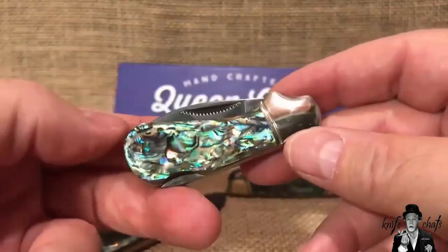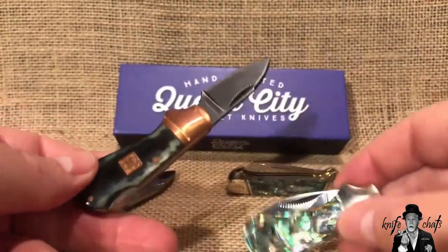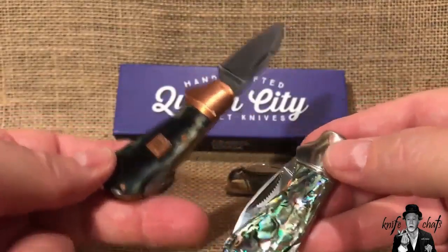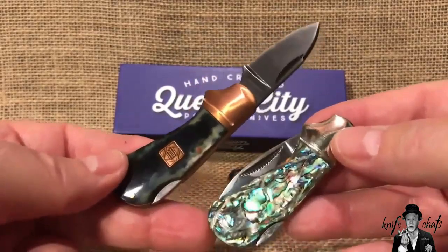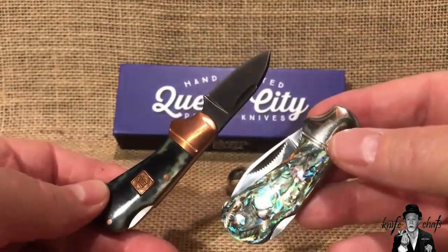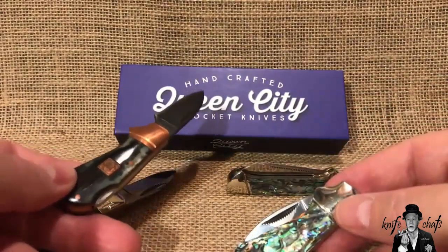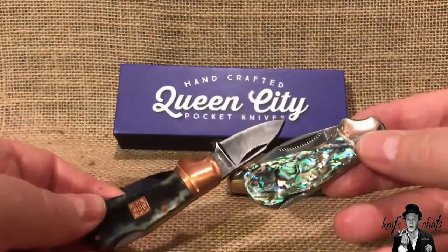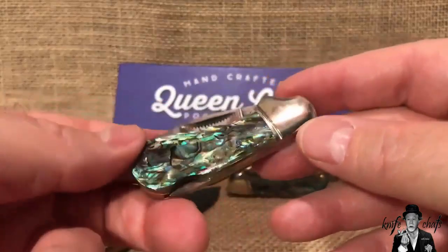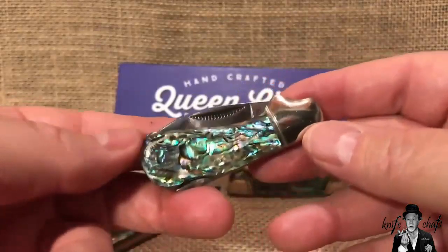If this knife had been in the Rough Rider lineup, in order to get things like the swedge and the pinching on the bolster and everything, they would have had to jack up the price also. So yes, because they own both trademarks. They own the Queen City trademark, they own the Rough Rider trademark. Can they charge a little more right now because of the Queen City trademark? Possibly, but the jury is still out on SMKW and what they're going to be doing with Queen City. A lot of people are skeptical of the brand as it's coming out of China. So I still think you're getting a pretty good deal on these knives at the $24.95 or the $29.95, I think, for the canoe.